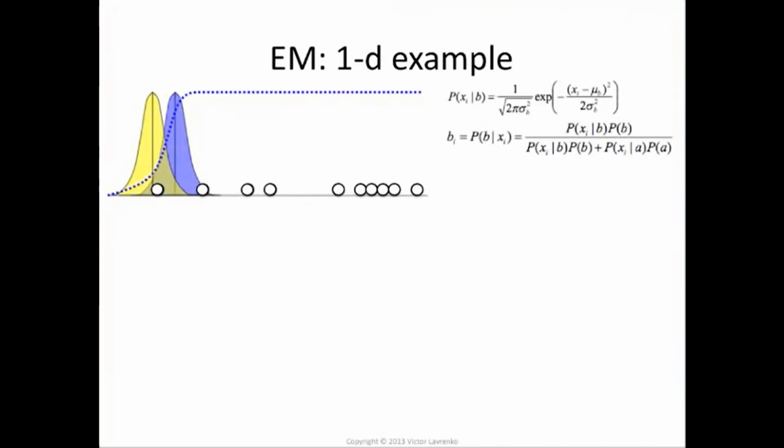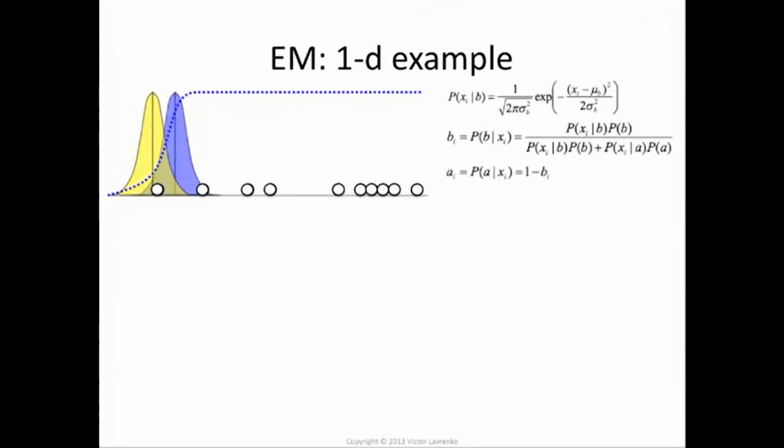Well, no, actually, it should be pretty low, right? So this is very, very close to the yellow mean, and it's a lot further away from the blue mean, right? So that point is going to be mostly yellow with a little bit of a probability for the blue. This one is going to be mostly blue with maybe a tiny bit of the yellow, and all of these are going to be blue pretty much throughout.